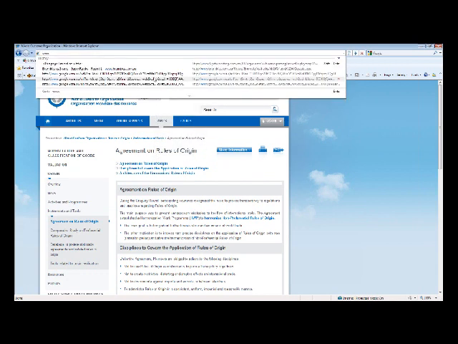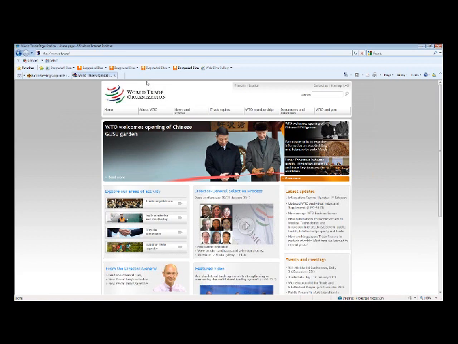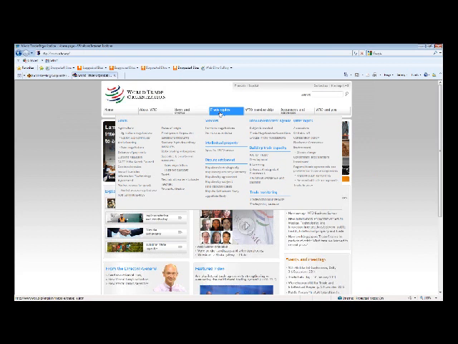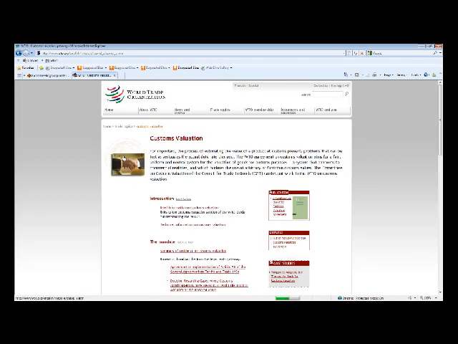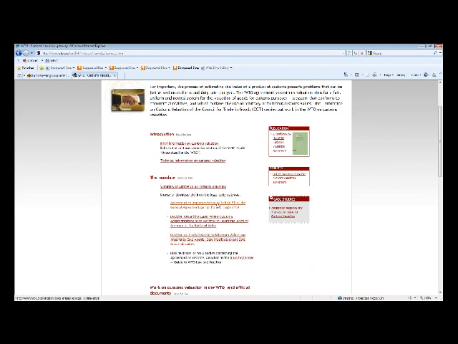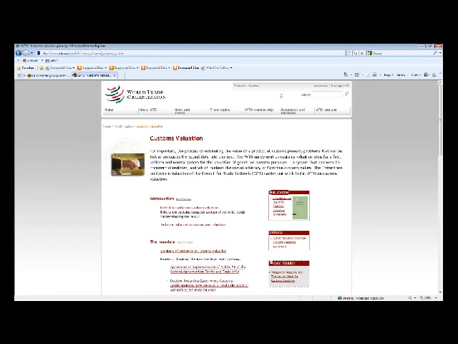Now let's go to the World Trade Organization, WTO.org. On this website you can also go to the area where it says Trade Topics. This website has a wealth of great information on any topics under the WTO mandate. For example, let's click on customs valuation. This is the customs valuation web page of their website. You can see here the agreements relating to valuation, the decisions. If you scroll further down, this is the work of the WTO Committee on Customs Valuation, their annual reports, minutes of meetings, the working documents. So this all can be useful if you're doing, for example, research on customs valuation or another area.